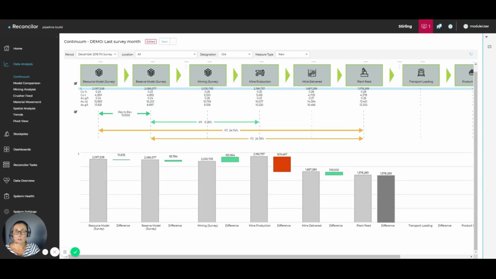So if you've got pink, so your ultimate worst case scenario, then you could be showing this as pink. It's totally up to you. And that goes for the whole site. Anything that you choose to colour in your own instance, we can actually configure that. So I hope that's given you a bit of an insight just to the continuum. It's just sort of the snapshot of all of your data sources for a particular period and a particular location.